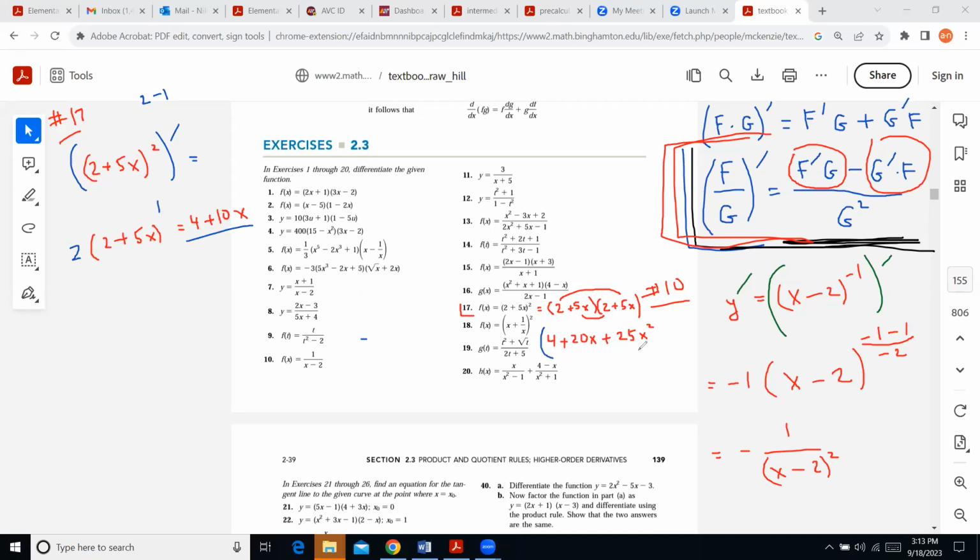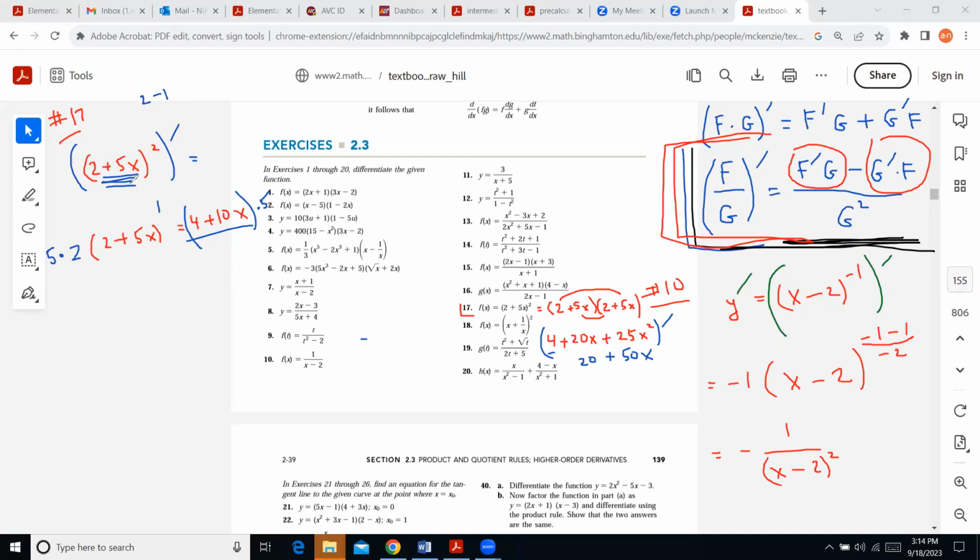Well, I'm going to tell you, I made that little misprint on purpose to show you what needs to be done on the next step. So if I take the derivative of constant 4, it disappears. Then we have 20, right? Because x disappears. Plus 2 times 25 is 50, and then x raised to the power of 5. So please notice this needs to be timed by 5, which is exactly the derivative of this parentheses. The derivative of 2 plus 5x is 5, so I had to have 5, the derivative of this parentheses, multiplied.